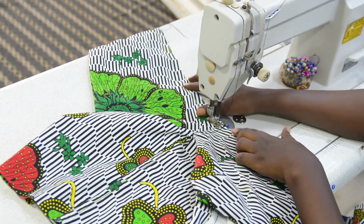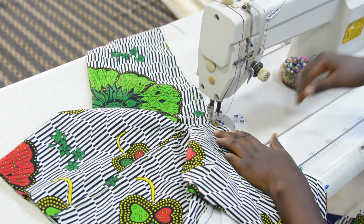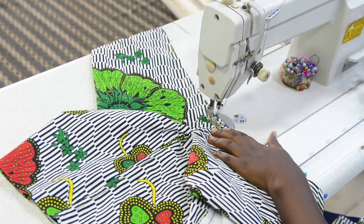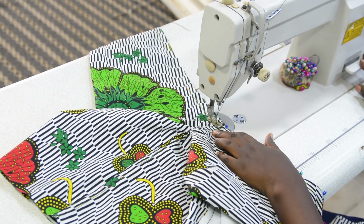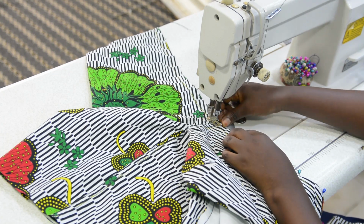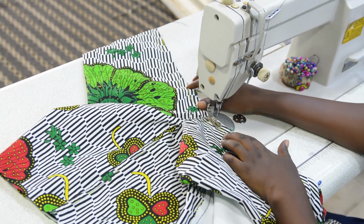Now I'm on the crotch point, so I will stitch like so and I will back stitch. So this is to secure the crotch area from being ripped off. Okay, so you can go like 2 or 3 times like that.